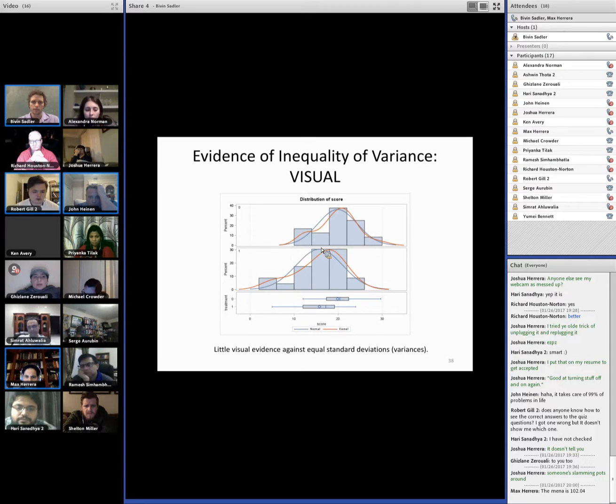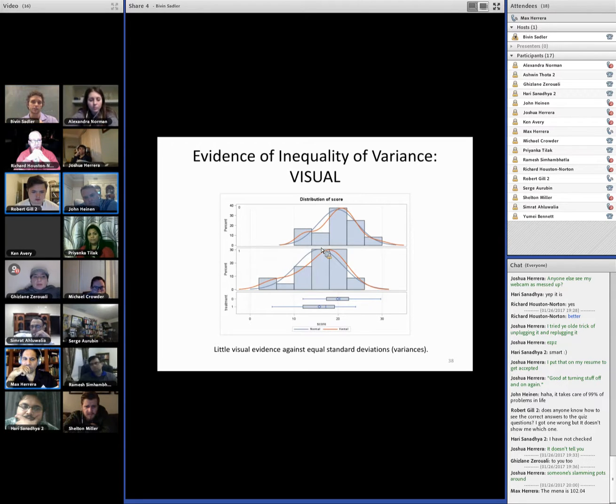I don't know if Dr. McGee said this in her videos or not, but it's a rule that she likes, and it's a rule that's been proven in white papers, maybe not proven, but highly suggested in white papers and journal articles: you should look at it visually. If in the visual evidence you think they look the same, then assume they're the same and move on. If any part of it you're like, I don't know, I'm not sure, then just assume they're different, because we have other tests that are robust to different standard deviations. Don't run the pure t-test if you think they're different.